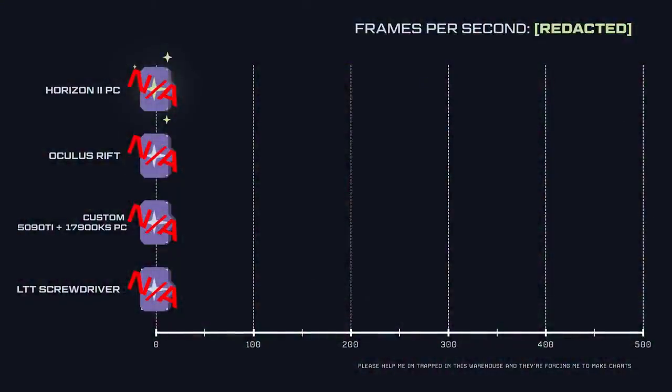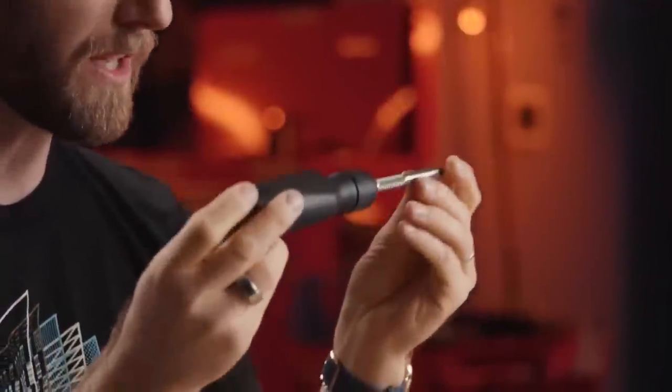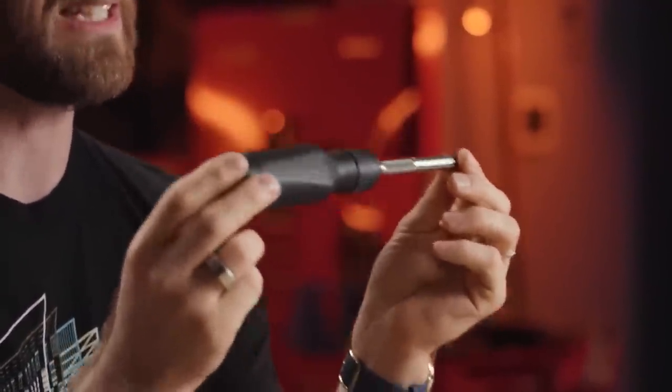And lastly, in an unreleased game we're not allowed to refer to by name, we finally saw the LTTstore.com screwdriver perform up to par with a gaming PC. Unfortunately, due to the secretive nature of game development, we're not allowed to comment on any specifics for the game's performance. All in all, if you're looking to game on a screwdriver, this isn't the one for you.